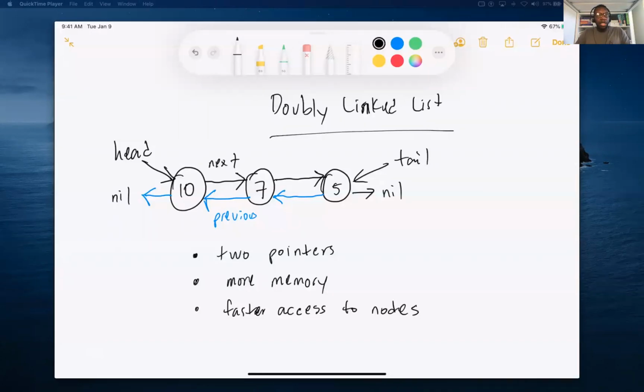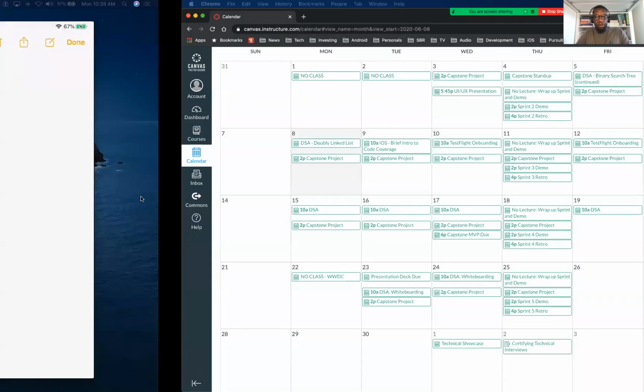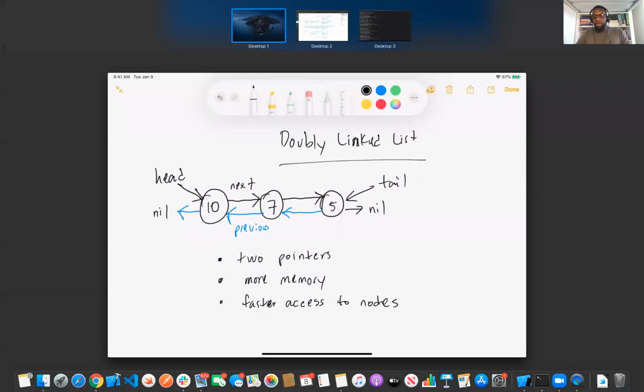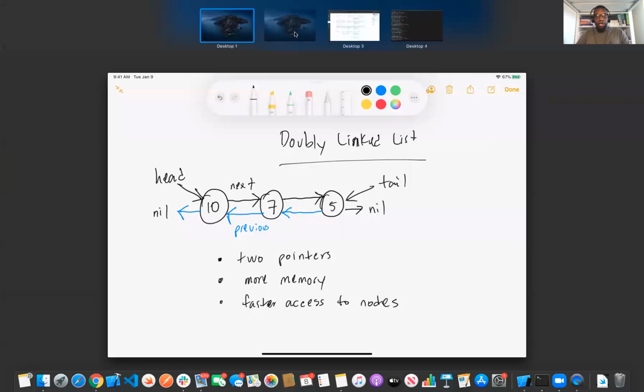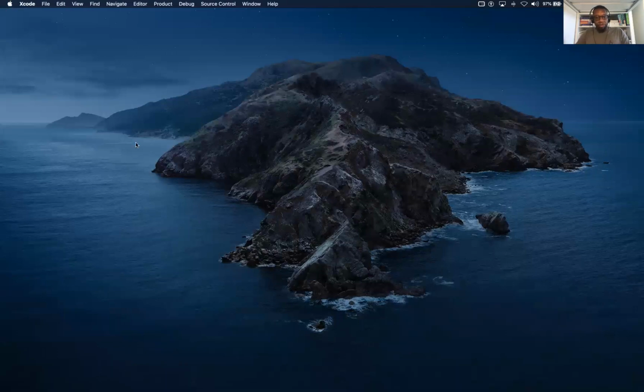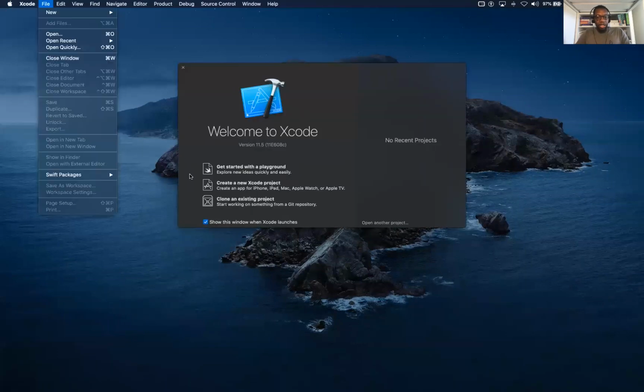Very good. Okay, we'll go back and forth between our playgrounds and our whiteboard as we write different methods in our doubly linked list class. But for now, let's open up a new playground. Let me get a new window happening here. So Xcode, file, new playground.